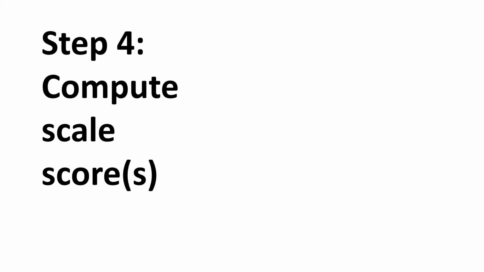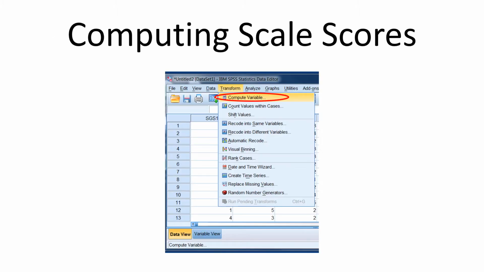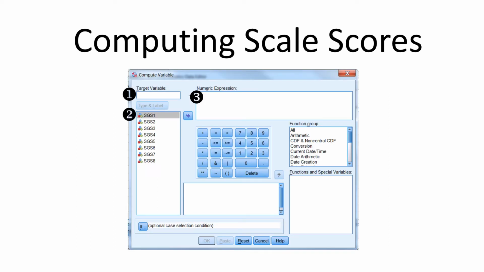And to determine that value for each participant, we usually have to compute a scale score. We learned a little bit about this when we found a measure for the proposal. Now we're going to complete the actual computation for a score. The process in SPSS starts at the same point we started with reverse scoring. We have a data file open, and go to the Transform menu and select Compute Variable.